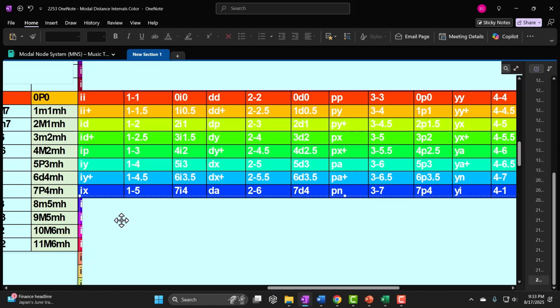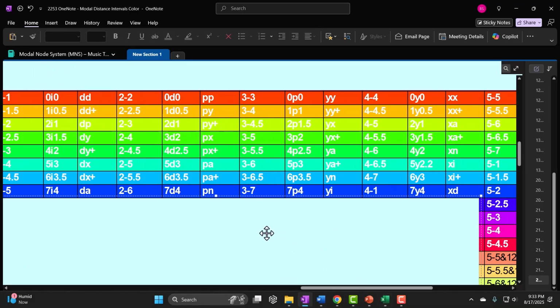an IX modal range, a 1-5 modal range. In other words, if I go 7 notes up from the Ionian, it would be 4 modal half steps up, which would be a 5th scale degree, which we call a perfect 5th. If I start from the Dorian and go 7 up, we land on the Aeolian, a DA modal range, a 2-6 modal range, 7 notes away from the Dorian, 4 modal half steps up, which would be the 5th scale degree or perfect 5th.